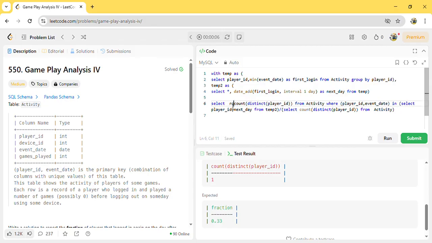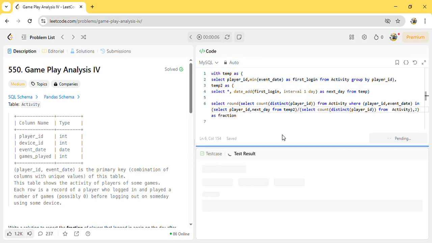So we are going to use the round function. Not here, not here, because this is going to give me the value. We have to use the round function here, round over here, comma 2. And in order for us to return the value, we have to use select. So this is it, and we are going to return the value with the alias fraction, correct? So if I run this, I guess this will give us the answer.